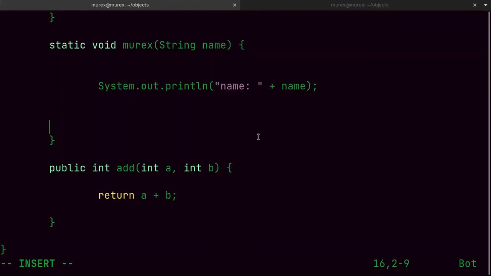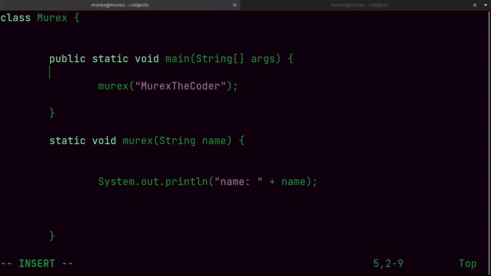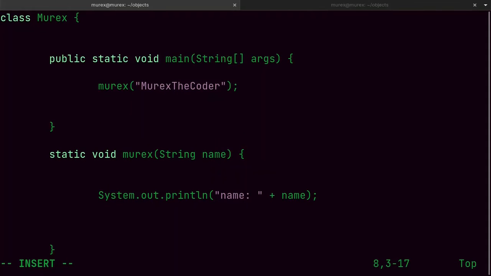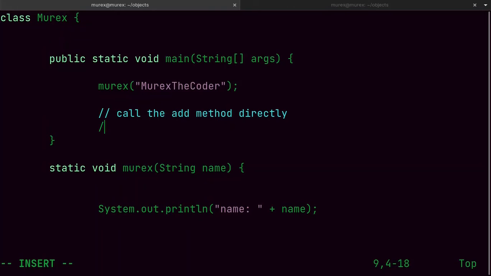And then say I go to my main function, and then I call the add method directly.